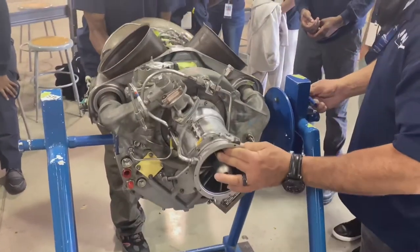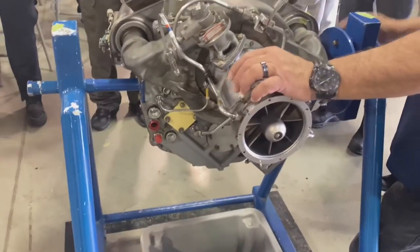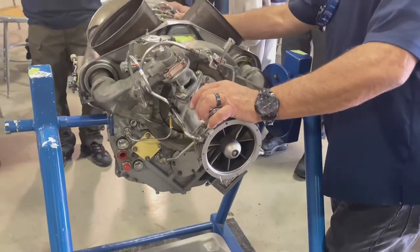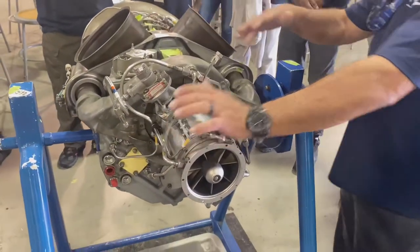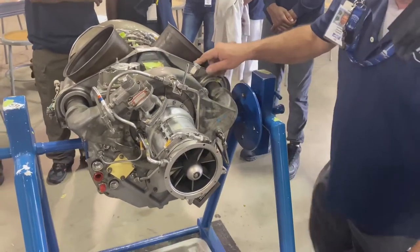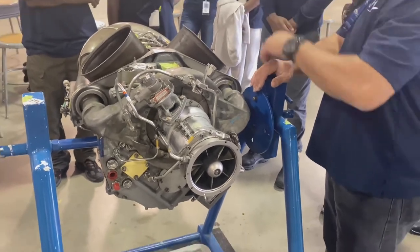Remember that. All right, remember, you got a lot of engine here. You got these beautiful stands that help you, okay? So we're gonna drop the turbine in first. We'll go back to reassemble everything. And I want this thing stripped down. I want the firewall removed, this heat shield removed, all of it. In the manual, and you got to tell me what all these components are. That's part of your training.